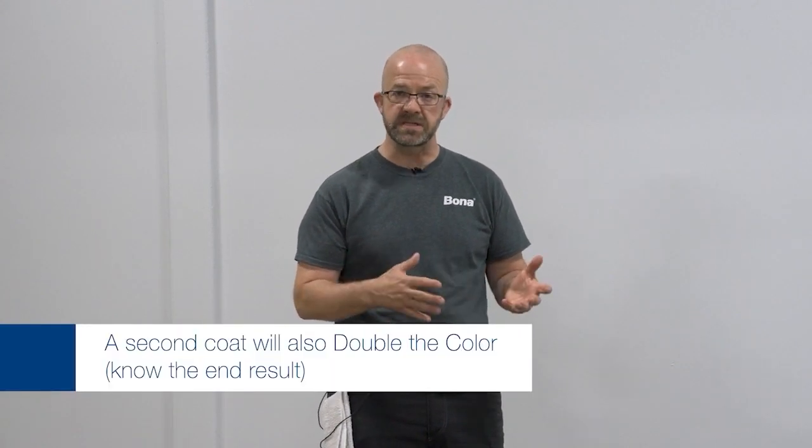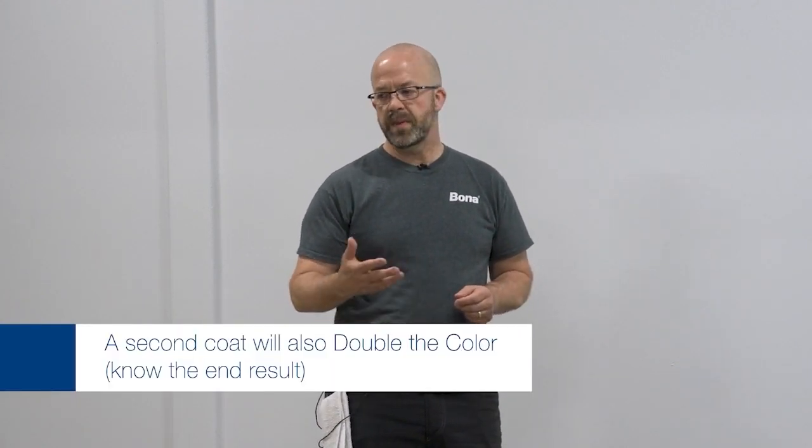The other reason is you may have done your sample that way and you did two coats of the sealer to add more color, because it's definitely going to do that. So you may want to do a second coat of sealer just to add more of that color to the floor, but make sure that's what your customer is expecting and that's the sample that they signed off on. It's also a discussion if you're just doing a second coat to try to make it look more even. Again, depending on which sealer you're using, you may need to have that discussion with the homeowner that you have to put on a second coat of sealer. It's going to add a little more color. Make sure they're okay with that.